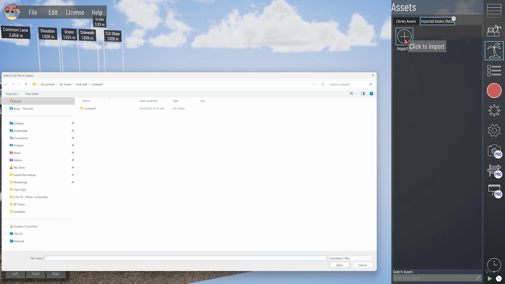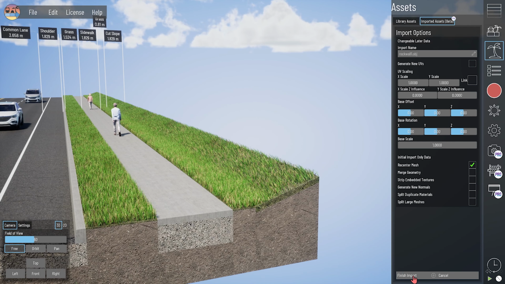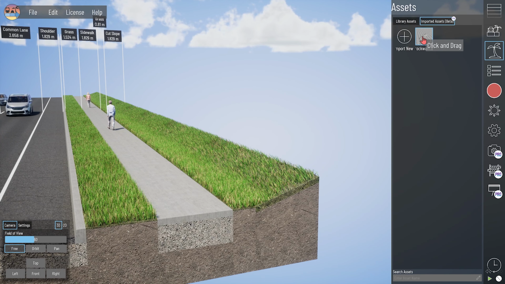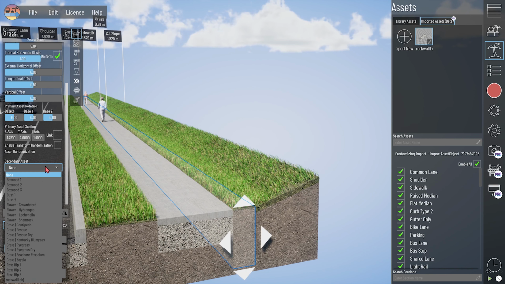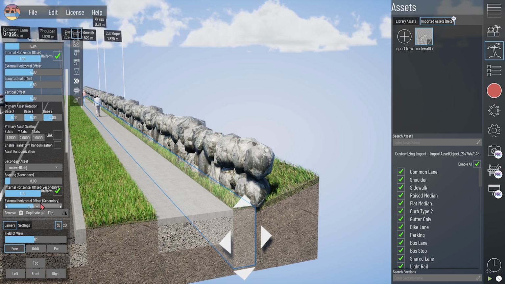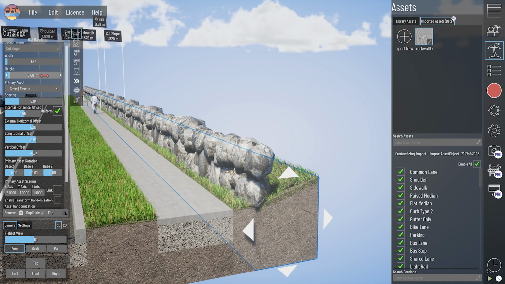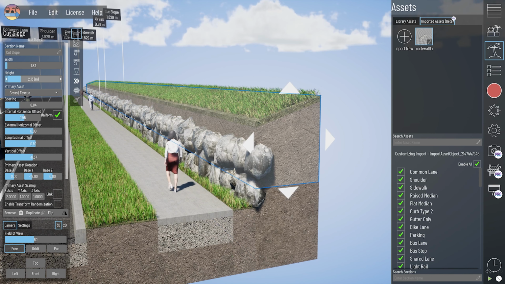Pro subscribers can also bring in special 3D objects using the Import Asset tool, which is still in beta. In a separate video, which I've linked in the video description, we show how you can export an OBJ file from SketchUp and import this into your model. This opens up possibilities for specialized elements from all over the world.